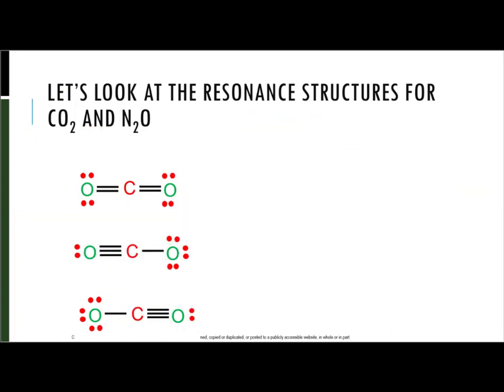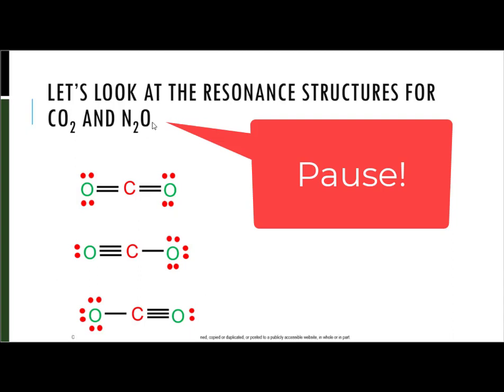All right, this is our last example we're doing together before I have 2 practice problems for you, and that's the end of this lecture. Can you write the resonance structures for dinitrogen monoxide, N2O? Pause the video here and find the 3 resonance structures for this. And in addition to that, find the formal charges for each of the 2 N's and the oxygen.